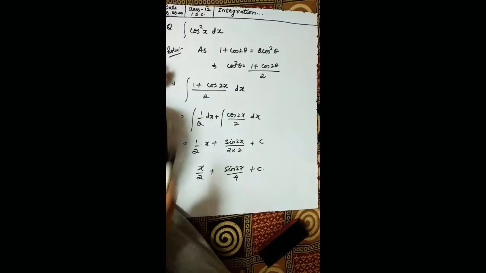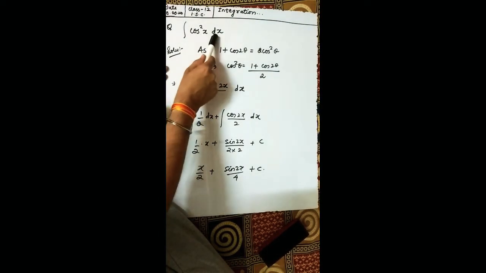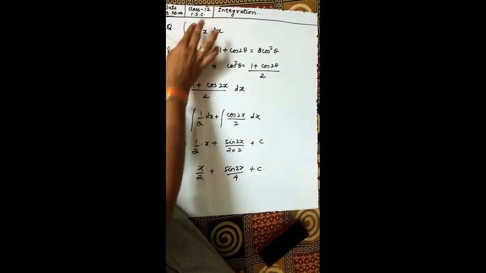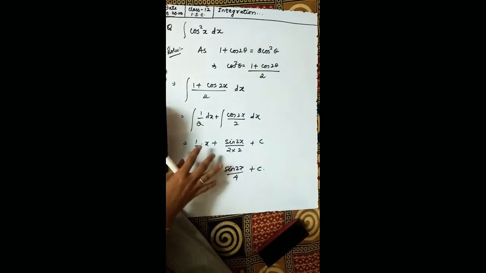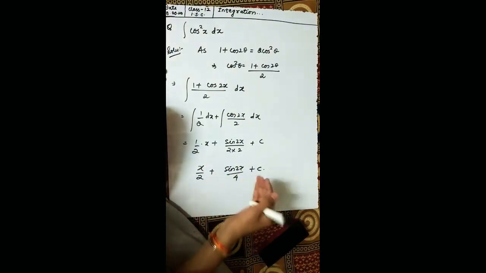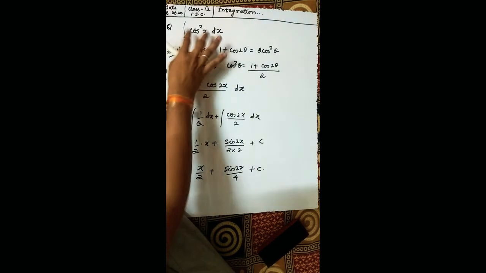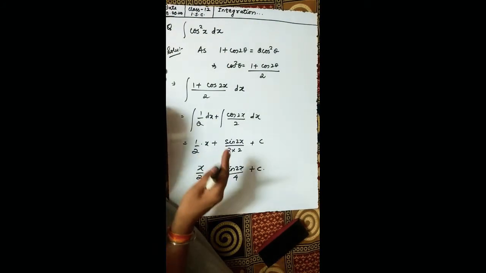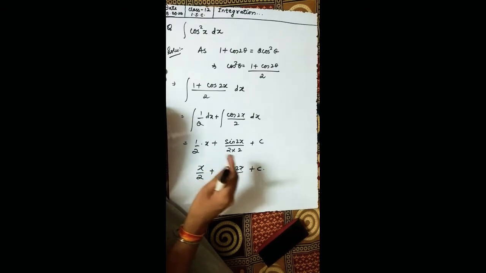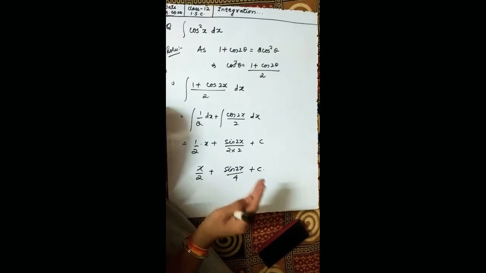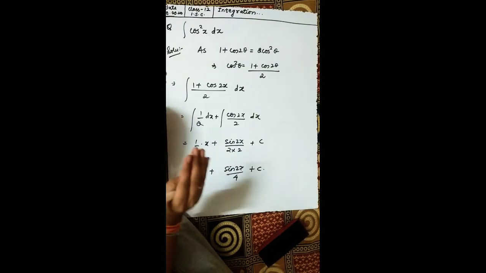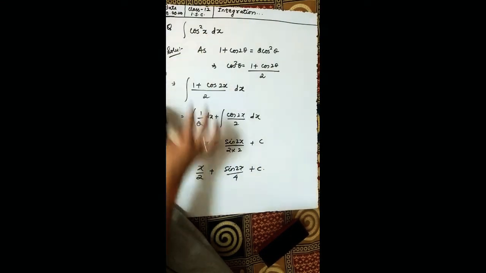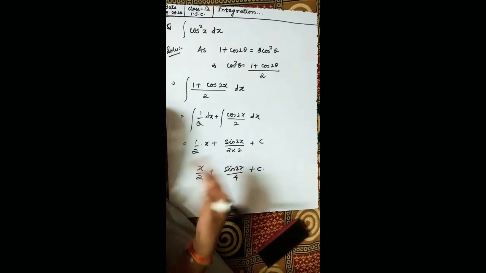The question says integration of cos square x dx. As you cannot use the x to the power n identity in it, so that you can write x to the power n plus 1 upon n plus 1, as you do in differentiation. Say for example, if you want to differentiate cos square x, you use the x to the power n formula, that is n x to the power n minus 1, but in integration it is not so. You have to write this cos square x in such a way that you can integrate.